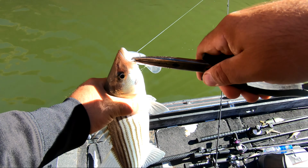Well, already, guys, it's time to call it a night. Beautiful place. What a great day. We absolutely killed it on crankbaits today. We fished trees, rocks, humps, sandbars, anything really that we could mark fish on, which was most of that structure. There's nothing better than throwing a bigger crankbait at various depths. We had some at 6 to 8, some 10 to 12, and we absolutely hammered stripers.